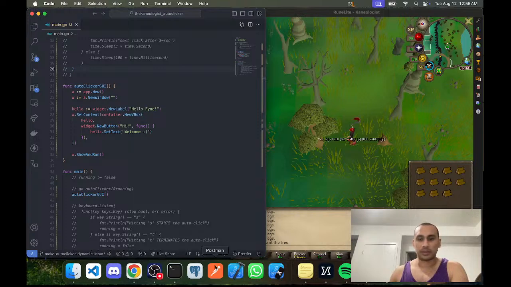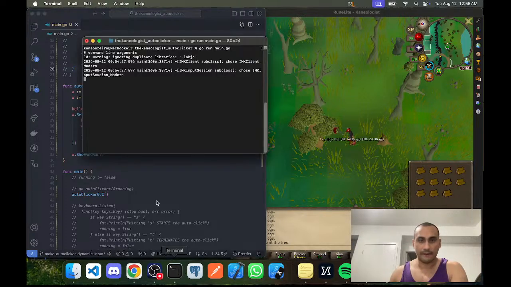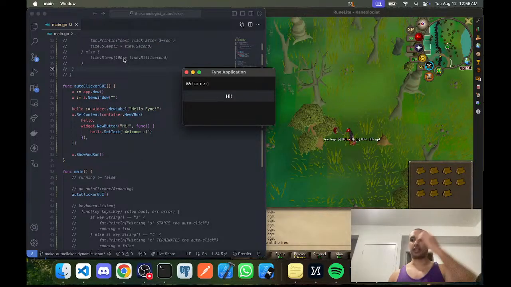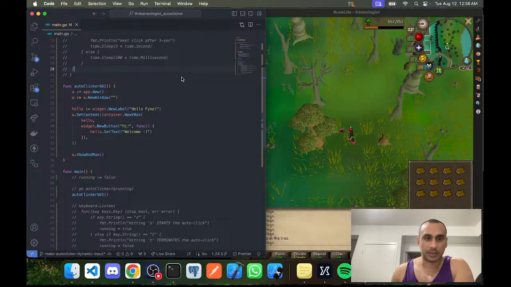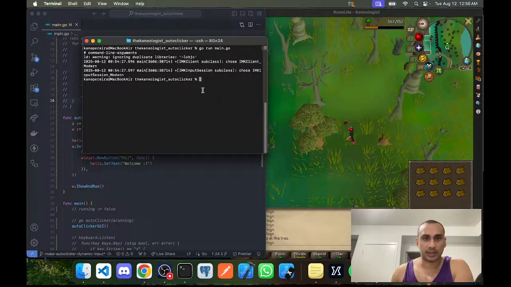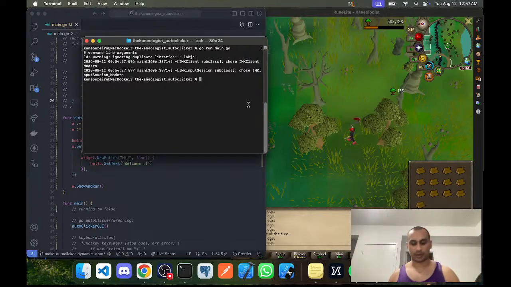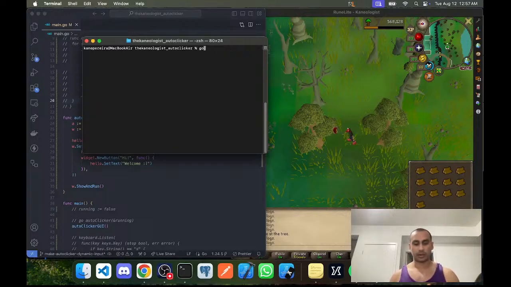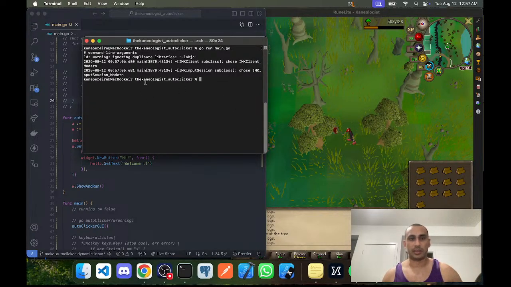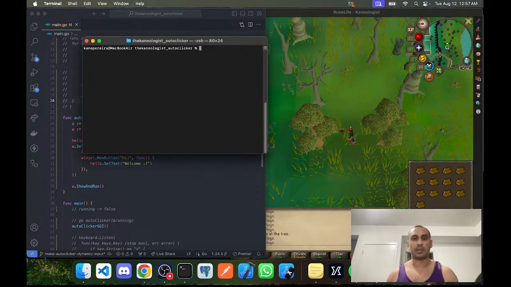Okay, so now that we have this running, and this Fyne application, we need to understand what's happening here with this GUI. And let's see what happens if I close this. Does the script terminate? Yeah, so this terminates the script. So if I go clear, go run main.go, it's going to run the script, and then if I close it, it terminates the script and so on. So that's also a good sign.